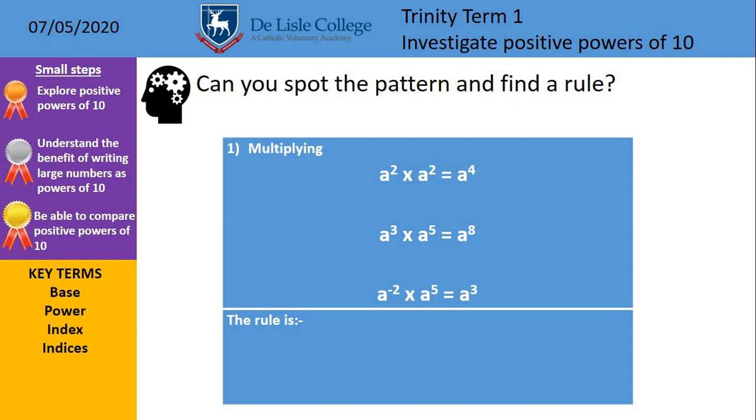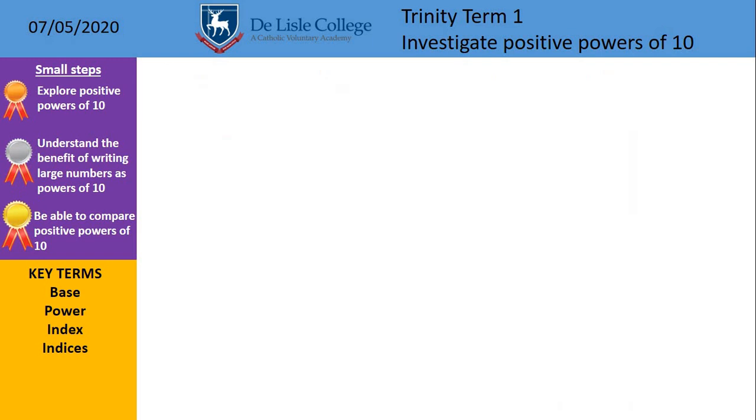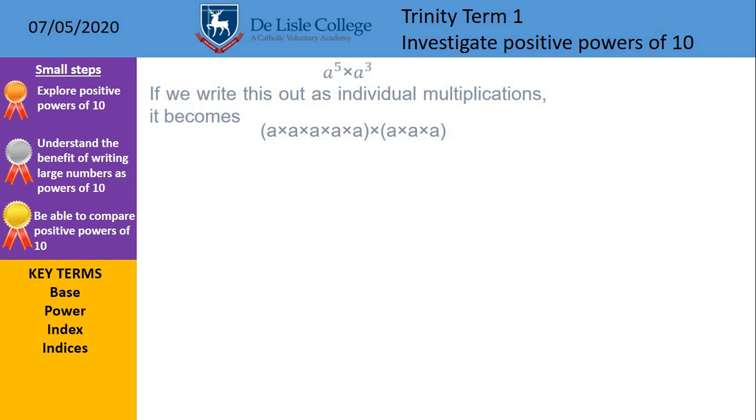Okay, let's have a look at the second one in a little bit more detail and we can just show what that rule is. A to the power of 3 multiplied by a to the power of 5. Okay, so let's rewrite it then as individual multiplications. So a to the power of 5, I've got 5 lots of a all multiplied by each other. A times a times a times a times a. And a cubed, I've rewritten that one as well. Okay, then we could collect all those together, and we know there are 8 of them there, and that is a to the power of 8. As we were told on the previous slide, that is true.